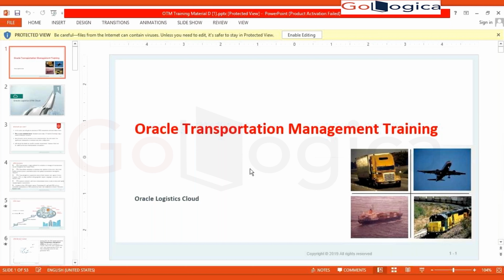As I said, GLog was a global logistics company, started as a startup in 1999, and Oracle acquired it in 2005. This is the history of GLog, and these are just how it developed and what has been done.